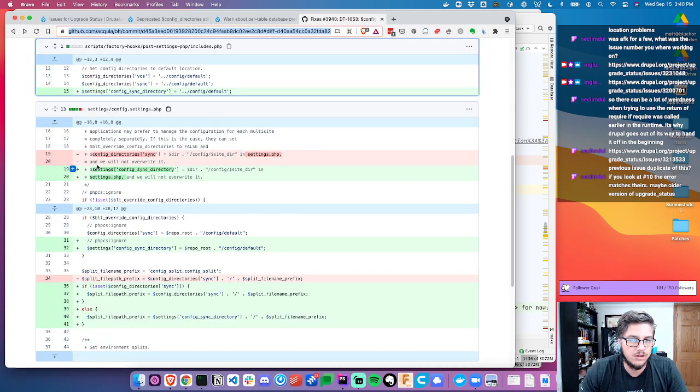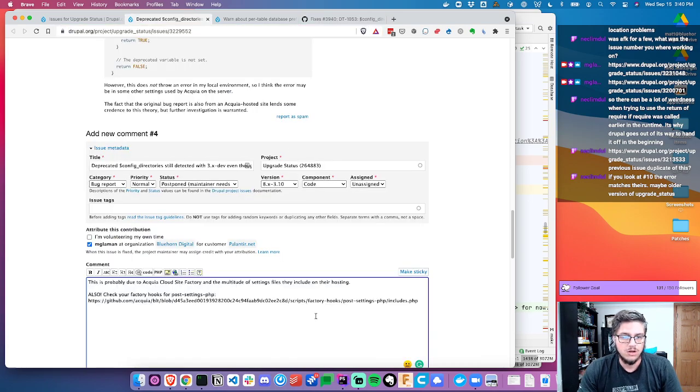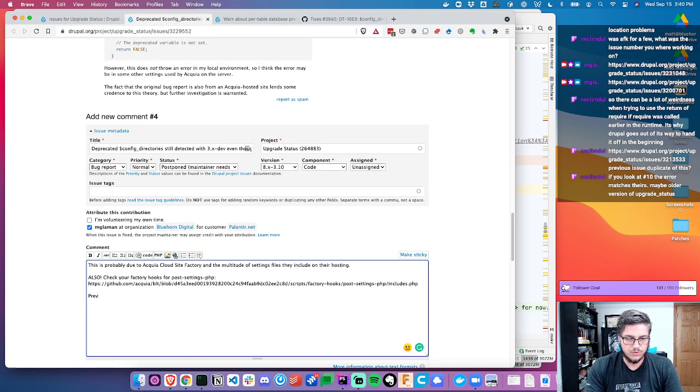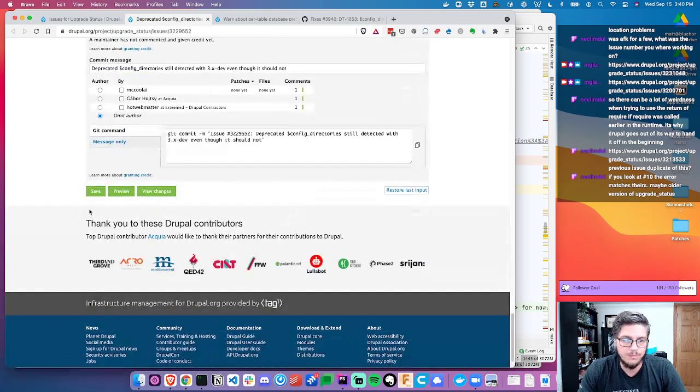We want to link to this change right here. Previously with BLT, it was set to old deprecated config directories. That might help, hopefully.